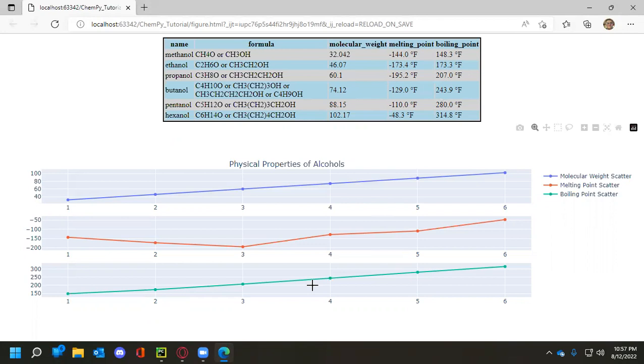So with that, that covers most of what the figures and data packages can do at the moment. Later on, there will be some other additions, like for example, tidy data. So if you ever want to merge these and say, I want just type property, the molecular weight is 32, next row, melting point 144, and so on and so forth. You'll be able to merge columns, separate columns, do a whole bunch of other stuff later on down the line.